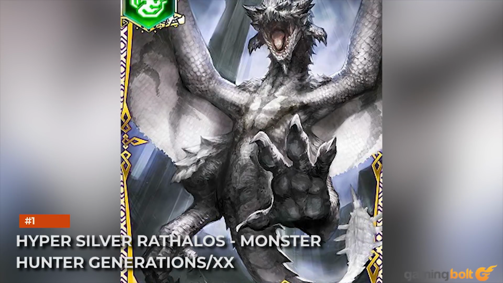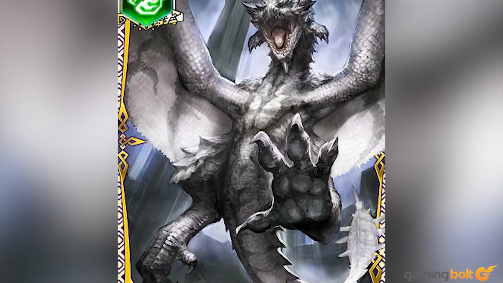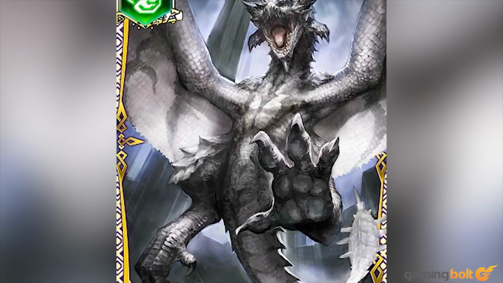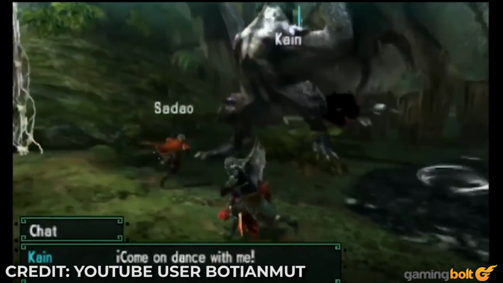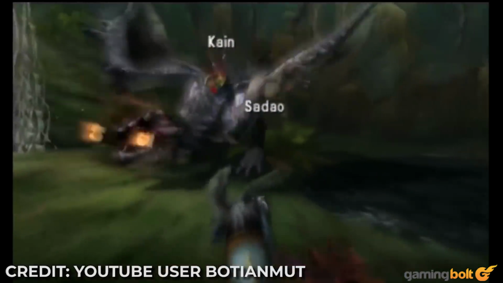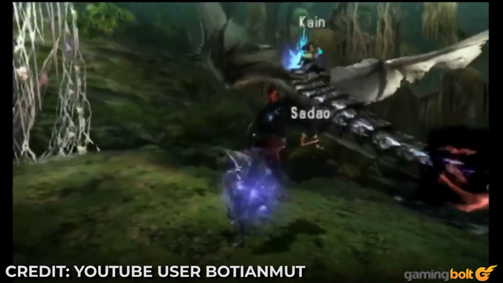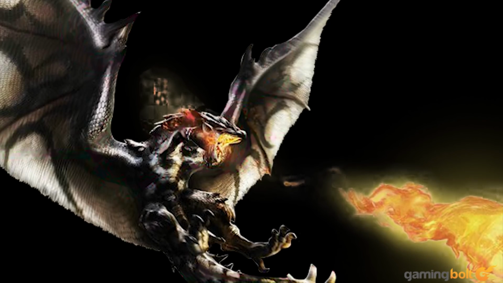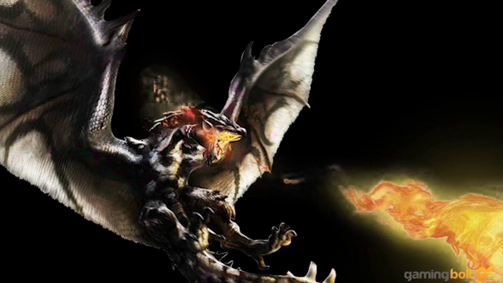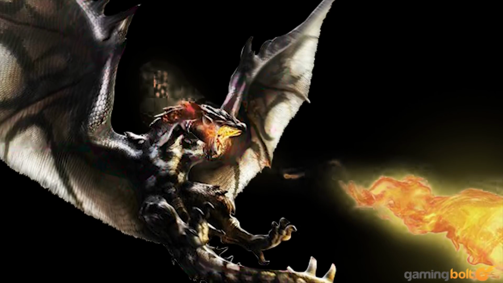Hyper Silver Rathalos, Monster Hunter Generations and Double Cross. The king of the fiery throne, the absolute peak of dread, Hyper Silver Rathalos still remains one of the toughest monsters ever. Not only can its hyper aura provide unreal damage with fireballs, but its base damage is also extremely high. Couple that with some extremely tough armor, which can't easily be penetrated, tons of health, the looming threat of poison and its relentless nature, and Hyper Silver Rathalos is an absolute pain to fight.